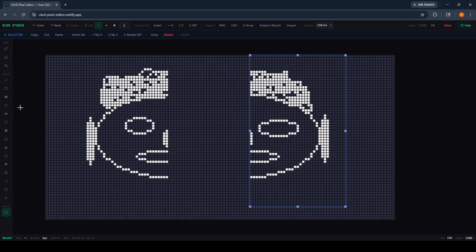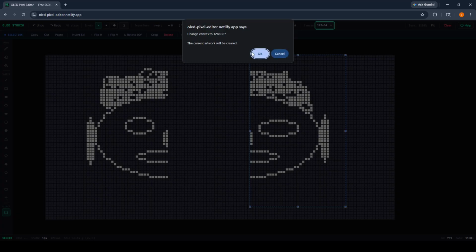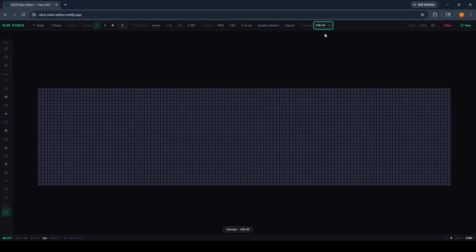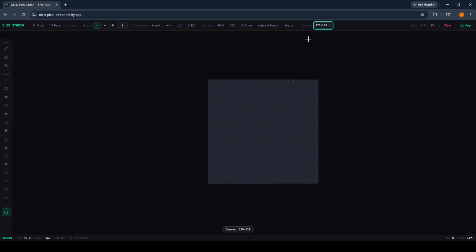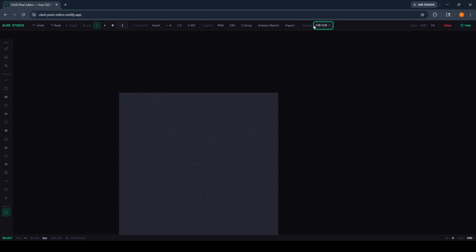The future upgrade is that you can animate things in this editor itself. You can import an image, you can see different versions of your image, you can import a logo, and you can see how it looks on different canvases. So it will be very helpful. You can change the canvas size here. The default is there, so the current drawing will be erased. You can change it to any OLED pixel size which you have. Also you can draw accordingly.